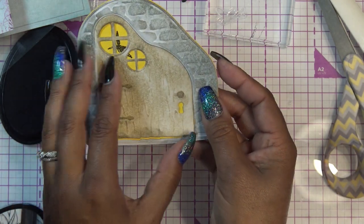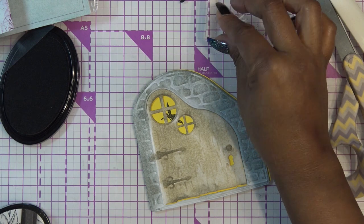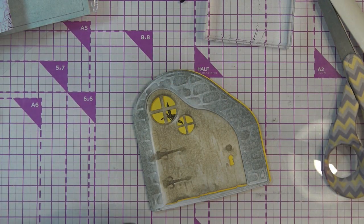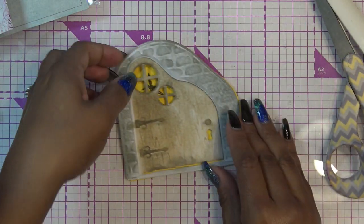So we're going to put it like this, so I'm going to open the door. You have your little fairies in there kind of floating around. So it's just an idea. As I said, I was like, oh, what do you put in there? Nothing? I've seen cards where they open it up and there's nothing. But that feels weird.